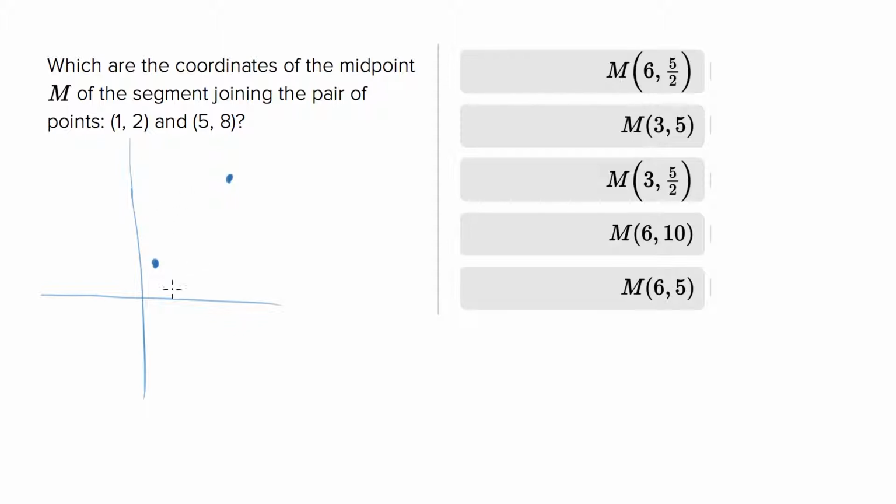Now, those points each have some measure on the horizontal axis. I'll call that axis the x-axis, and we'll call the vertical axis the y-axis. They also have some measure on the vertical axis. So I'm going to draw a line between the two. Now, if I draw on here the midpoint on that line, suppose we already knew where it was.